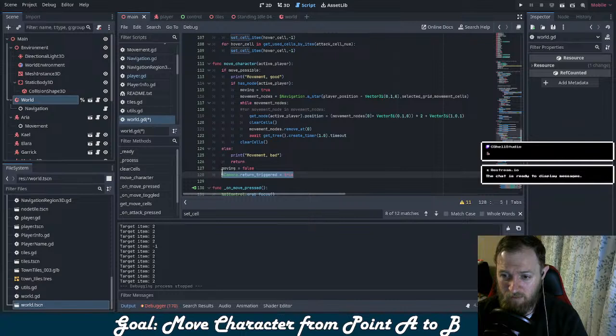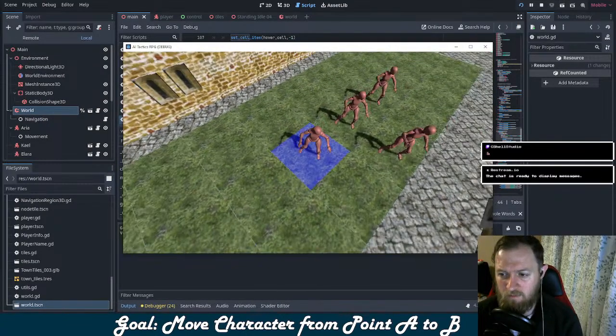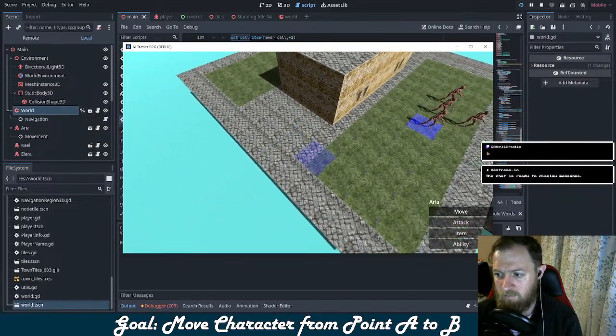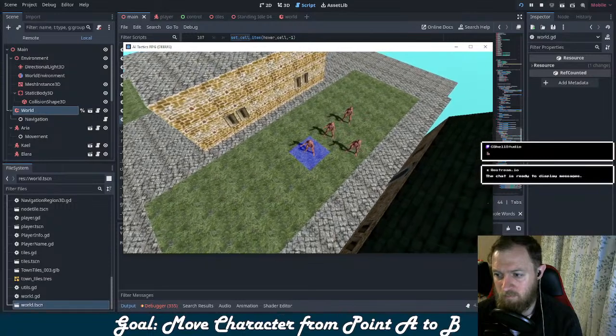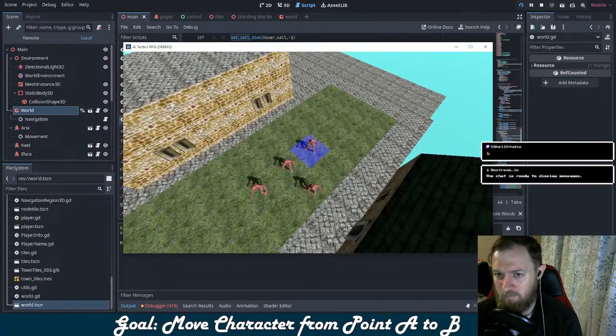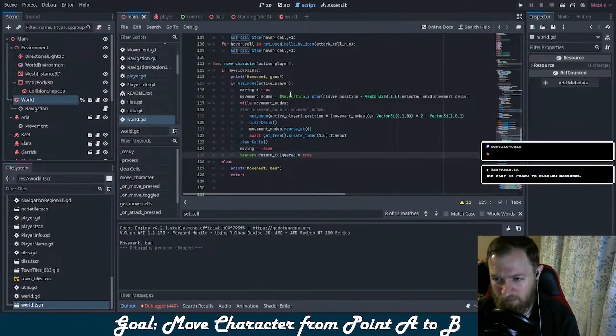Maybe I should do this. I can no longer select them. I'm probably getting into a movement state. I got movement bad, so I did come here.